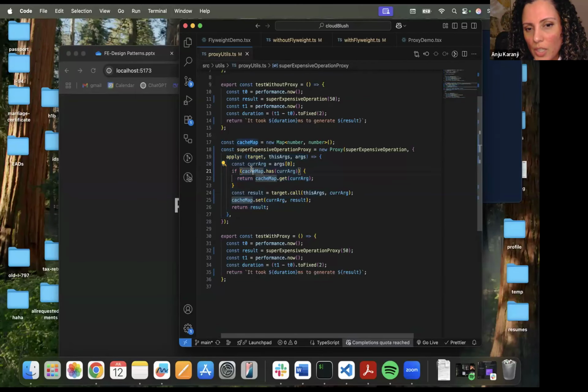And then here I'm going to check the cache and see if it already has that value stored somewhere. I'm going to send it. This is the extra behavior a proxy is going to add on top of the actual super expensive operation. If it doesn't have it, then I'm going to make the actual call to the function, enter it into my map, and return back the result. And here I calculate the time it is going to take and return the result.